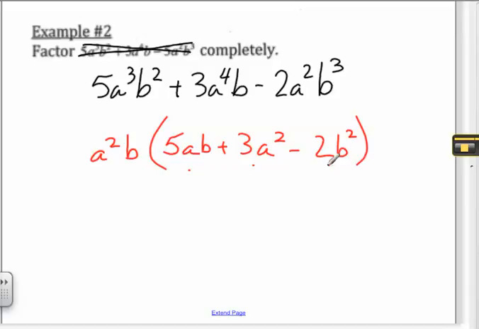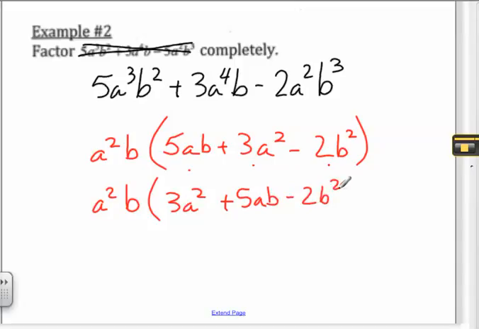Okay? Do I like the order that this trinomial is in, Jimba? Let's rewrite it. How should I rewrite it? 3a squared. Nope. Plus 5ab minus 2b squared. The one that has the variables mixed together to the first power, that one goes in the middle. Okay? Now I think I'm going to, Gordy, what you were saying a second ago. What do I look for next?